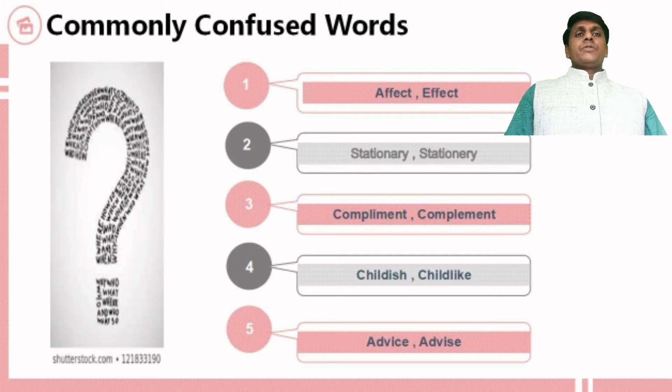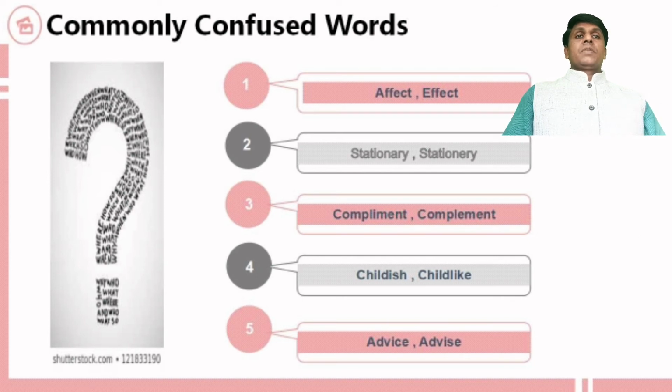When I say commonly confused words, obviously it is the confusion between two words when I use these words in my communication. It may be written or spoken communication. Take an example of the first one, affect and effect. What is the difference? The difference may be from the meaning point of view. The difference may be from the part of speech point of view. I must be able to point it out so that I can use these words effectively in my communication. It means I must know affect is a verb and effect is a noun.